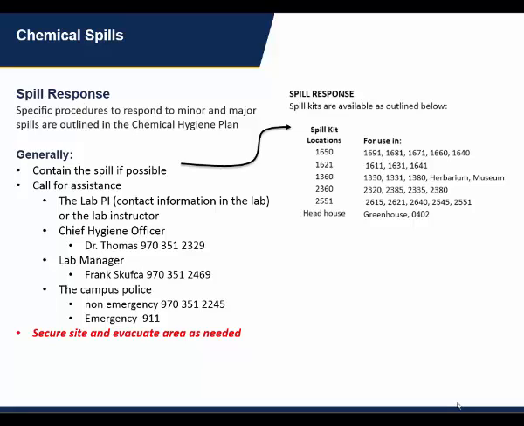If you cannot locate those people, call the chemical hygiene officer. Again, Mark Thomas, and his number is here, or the lab manager, Frank Skufka, and his information is also on here. If the spill is too big, or you don't know what is spilled, or it's particularly noxious, then contact the campus police. Again, the non-emergency number is listed here, or pick up any of the hardwired phones within the school, and you can dial 911.